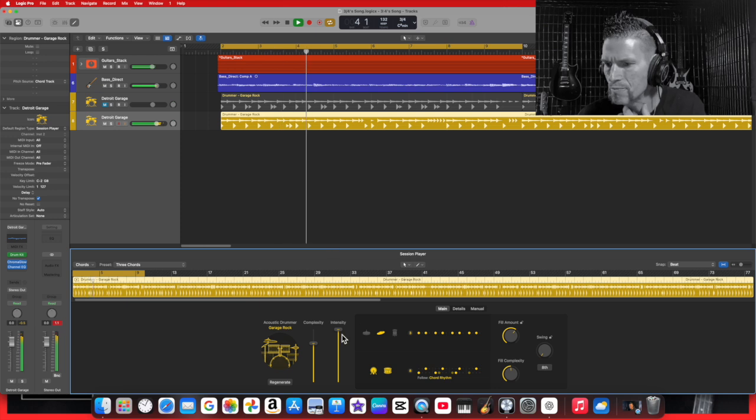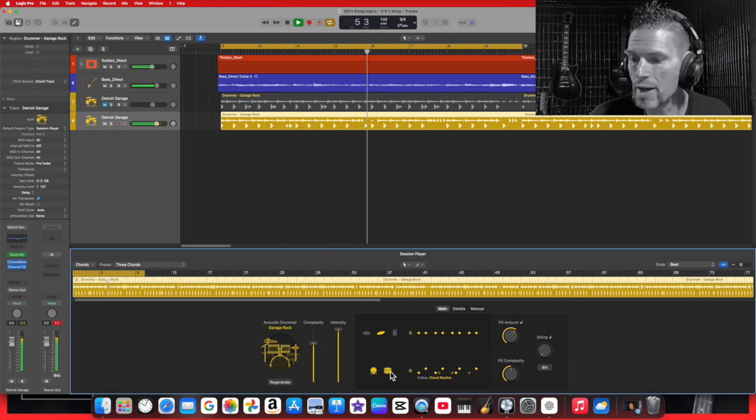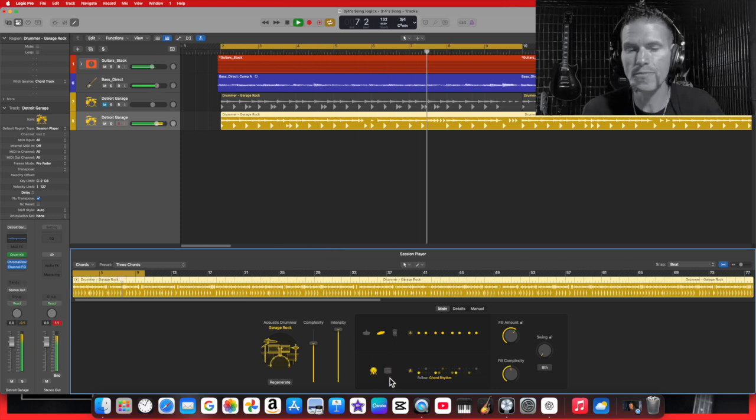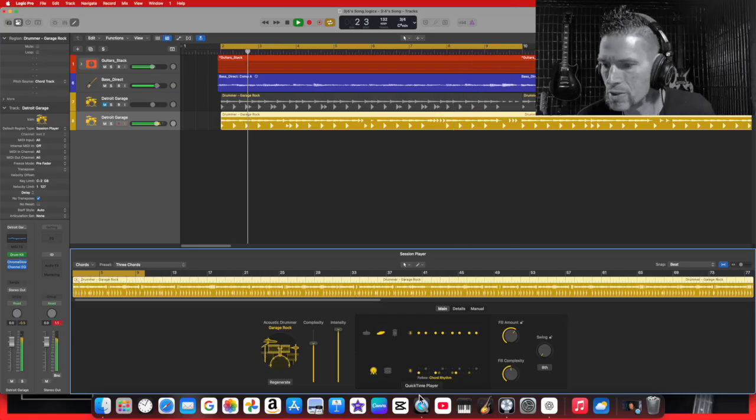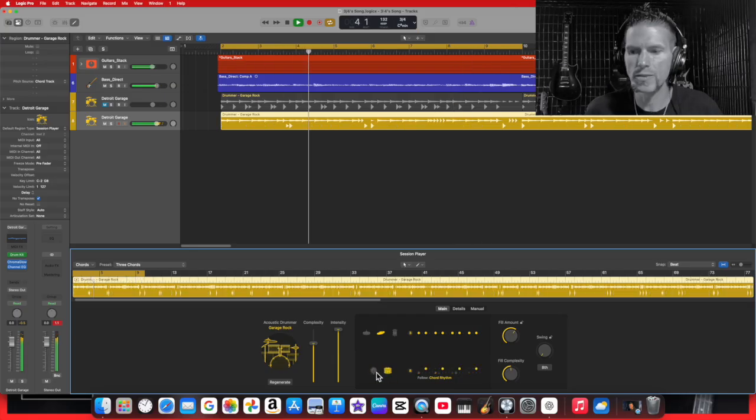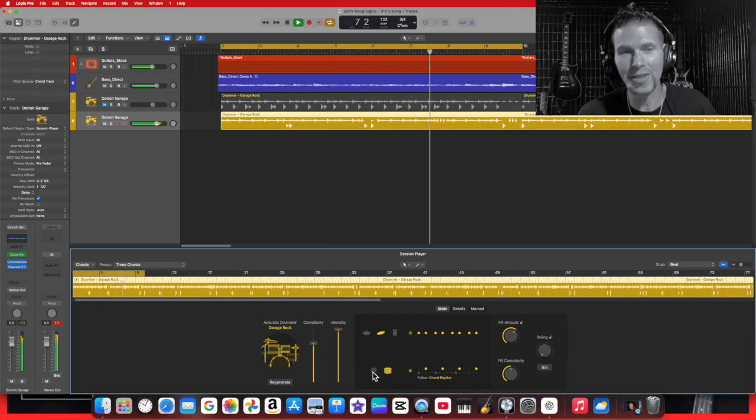Something like that. Oh yeah. So you can take out the snare, at least on the main beats, except for the fill, or just a kick. Sick, huh?